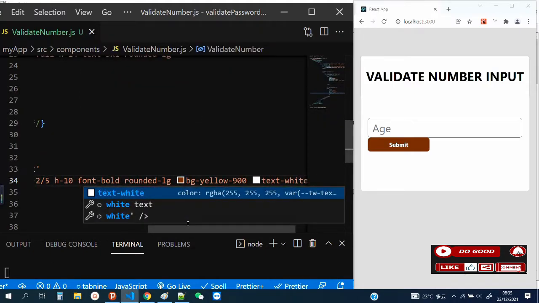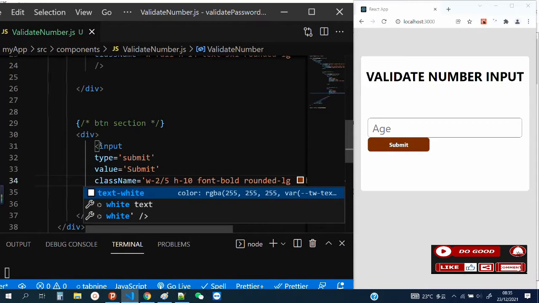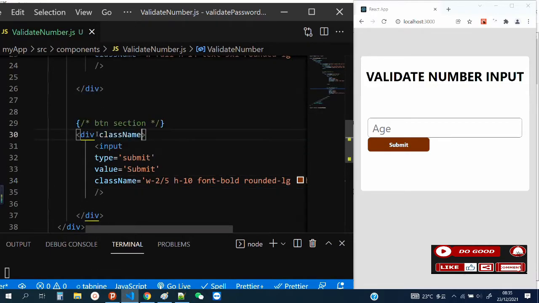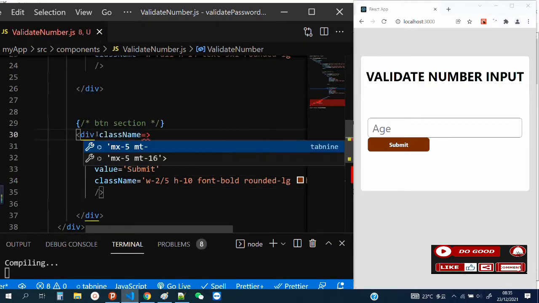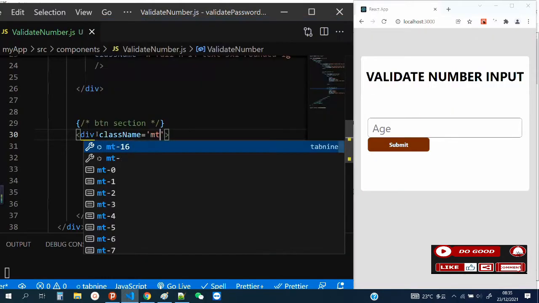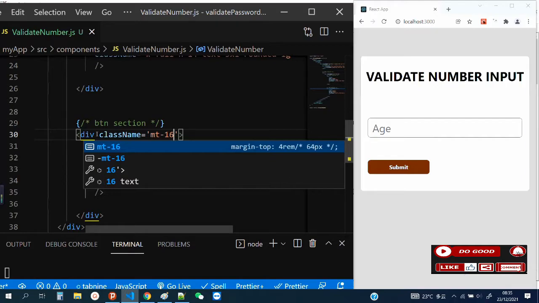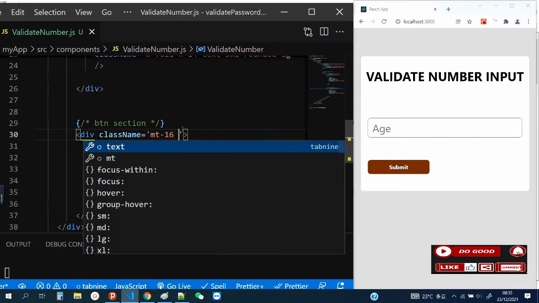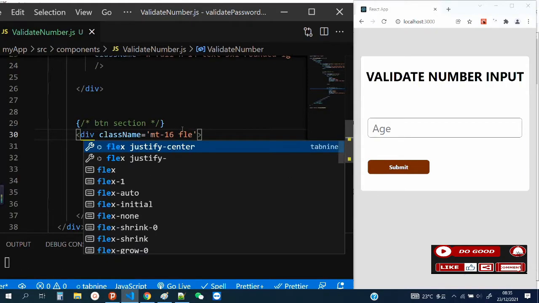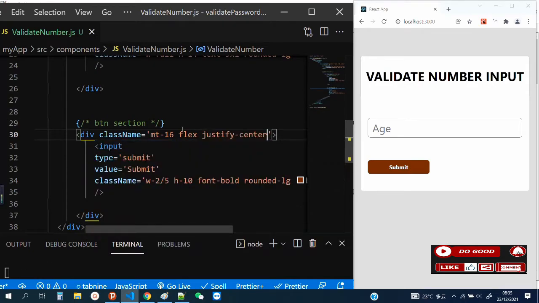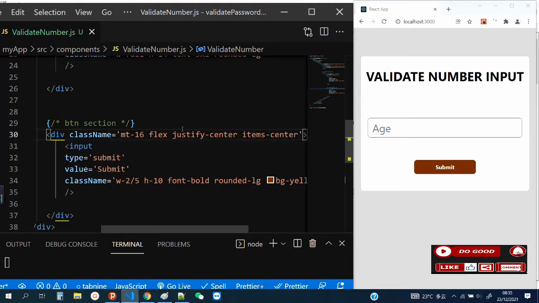Good. Let's give some margin top. So over here we give it the class name, mt-16. Good. Let's center it. So we say flex, justify-center, and items-center. Good. So that is that.